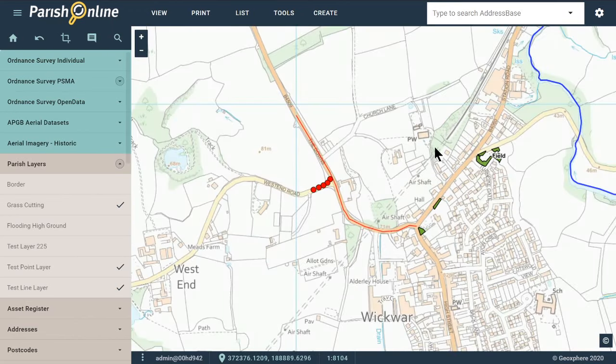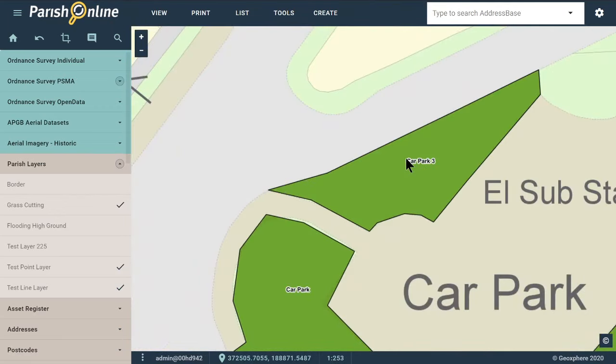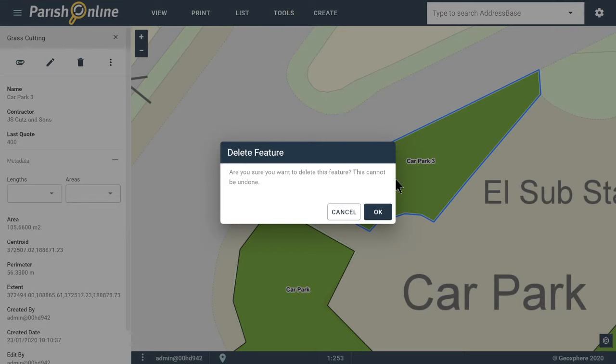Now, if you wanted to delete any of these, you may have seen that just now. In fact, I think I mentioned it: when you click on the object to go into the summary page, you've got a bin icon there. I can click on that and it says, are you sure you want to delete this feature? Cannot be undone. Okay, thanks for the warning.